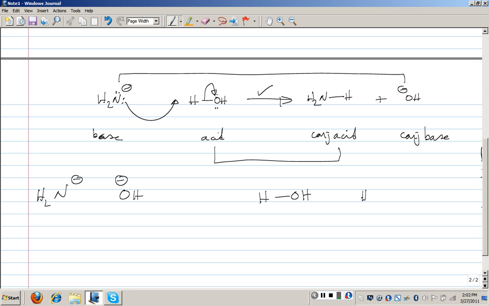Let's compare acid to acid. Which of the two is the stronger acid? Well, again, N and O are periodic partners, and the issue is going to come down to electronegativity. Because O is more electronegative than N, the dipole on the OH bond is going to be greater than the dipole on the NH bond, right? In other words, the N pulls electrons less effectively from the H than does the O, in which case the H in water is more protonic than is the H in ammonia. Hence, the strong gives rise to the weak, and the reaction goes as written.